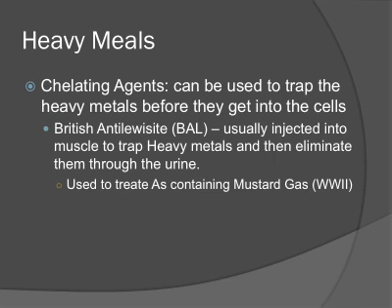But basically, this was actually used to treat arsenic poisoning in World War II when we used mustard gas, because mustard gas actually contains arsenic. And so the mustard gas is not what would cause all the harm to the soldiers. It was the exposure to arsenic and all the effects that would cause after the effect. Because we just said the arsenic will block your proteins in your cells. It'll make your proteins not work like they're supposed to. And so if your army or whatever was exposed to mustard gas, if we had something that could counteract it, kind of like an antidote, it wouldn't be as damaging to your force.